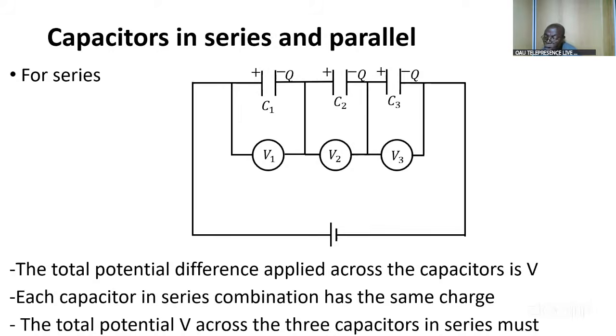Then you just get Q. Q will be for all. And Q will be just what? 1.5 times 10 raised to power minus 6 times 16. That will give us the charge. If you get that one correctly, it will be 24 times 10 raised to power minus 6, which is 24 microcoulomb. You are right.